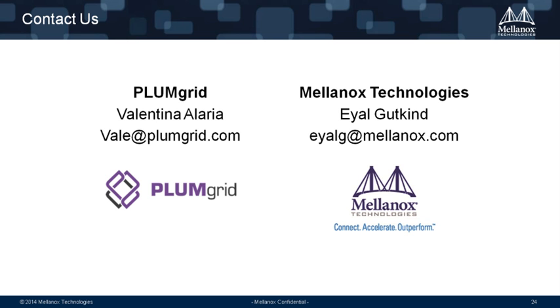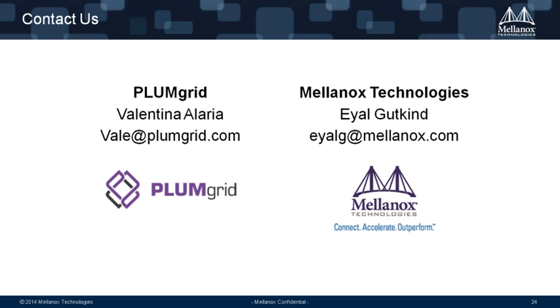Now, the gateway function is something that is provided by PLUMgrid. It sits in a separate component in your infrastructure. It can be either a server, or a component from a partner that provides this gateway functionality. But we don't go and replace the physical infrastructure. The physical infrastructure is something that you already have in place, whatever you decide to use. Now, obviously, the reason why we're doing this webinar is because we know that if you choose to use specific physical network infrastructure components, for example, a specific NIC, you will get better or different performance. But from a gateway perspective, we'll be able to interact with whatever legacy infrastructure you have in place.